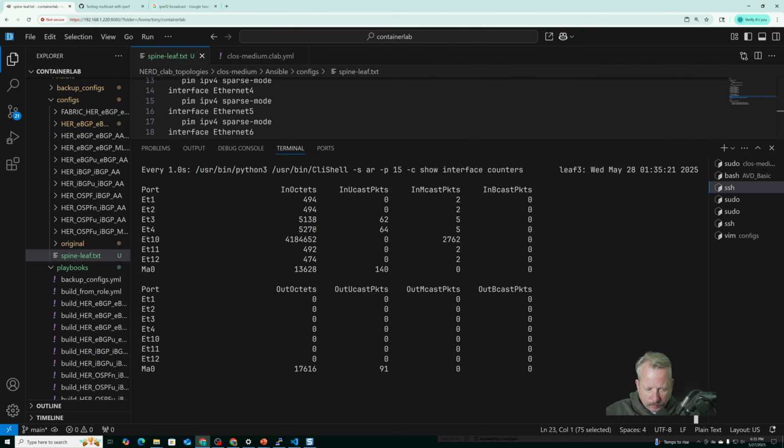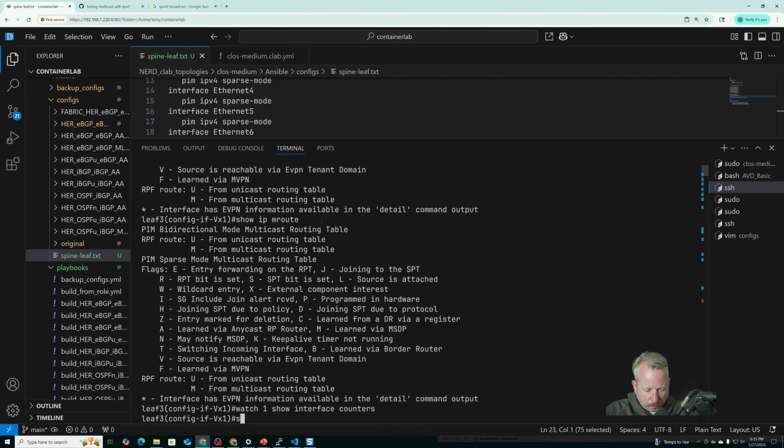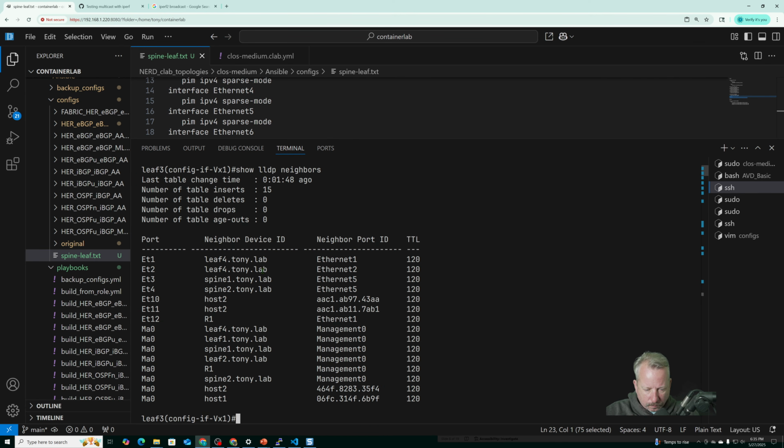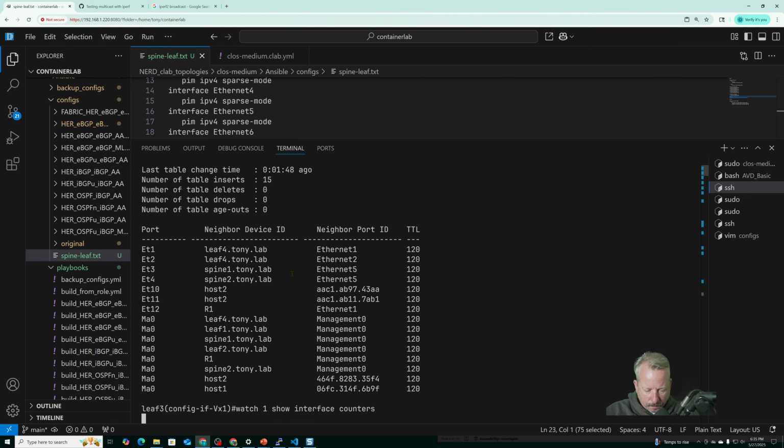Yeah, it's getting spread across Ethernet 3 and 4. But what are they? Yeah, 3 and 4 are the spines.